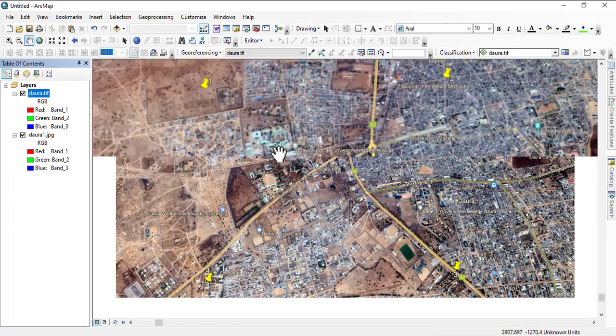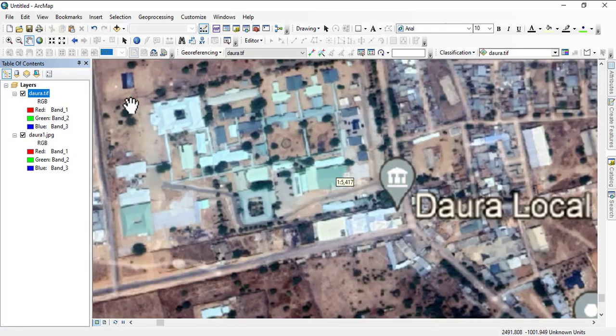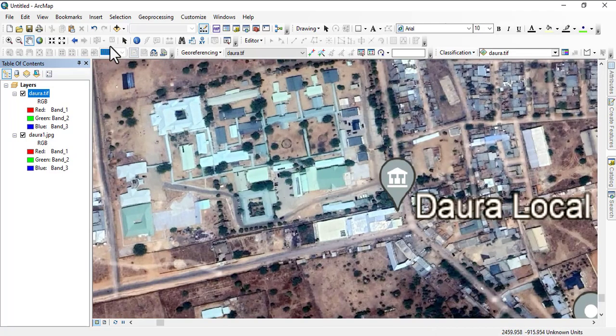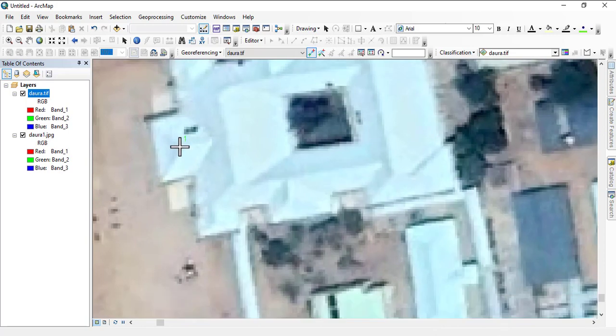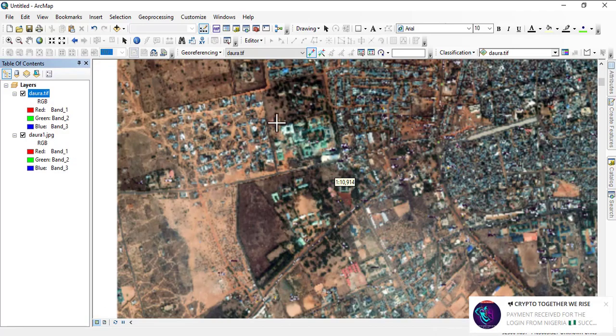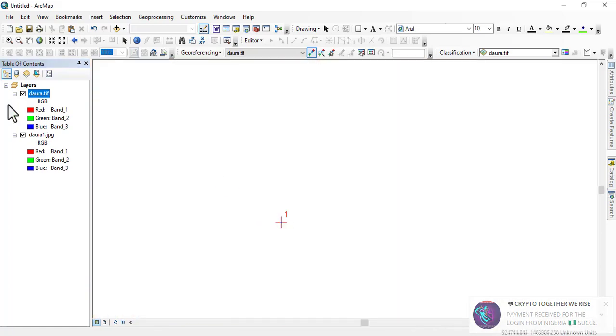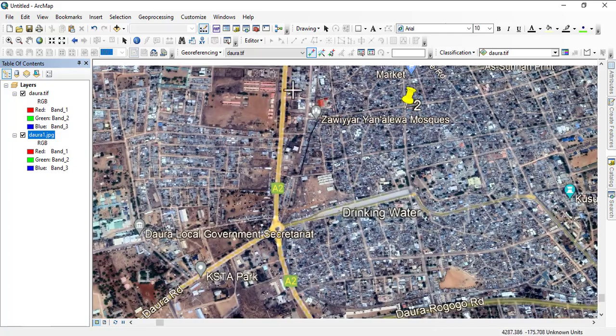So to begin this, you have to locate points that you can see on each of the images. So here I can identify this and this from this and the other image. So I'm just going to grab my control point, and I'm going to just pick out one side. I'm going to take this side of this image. So I'm now going to zoom to the layer of the one that I'm going to use in georeferencing. So I will zoom, and then this is it here. I'm just going to click on this, and I'm going to zoom this back to layer, and then I will look for another point that I can identify.